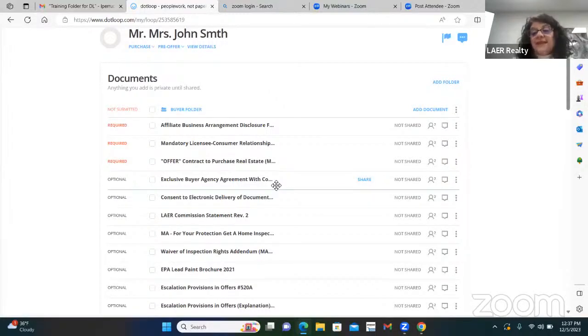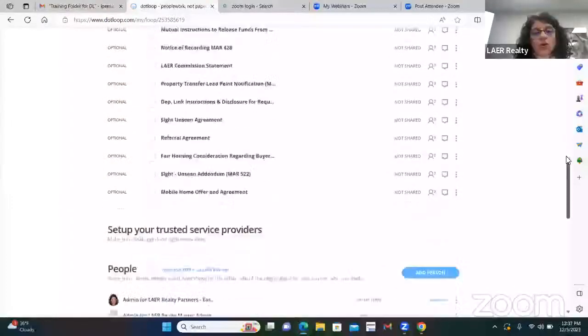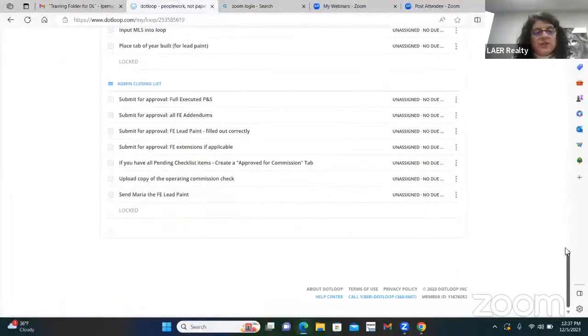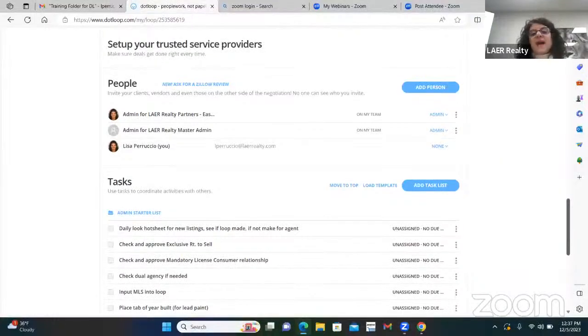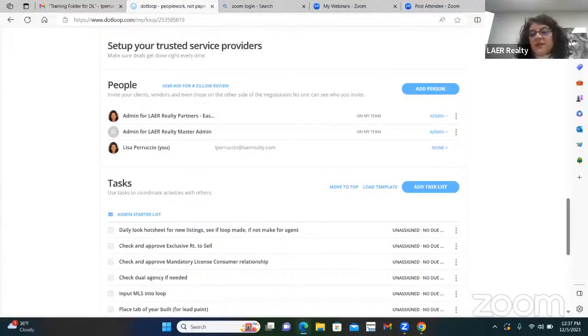Step two was to add the people. So if you scroll down here, use the scroll, you're going to go all the way down to the people section right here. And I do ask that you do not skip this step. This is a vital step because it has me. Whenever you create a loop, it's going to put you in there. But notice how it does not have the role, because you can be a buyer agent or a listing agent. So I am going to write that I am a buyer agent. What this does by assigning the role is, anywhere I have to sign a form, it's going to have my name in there. I just have to hover over it and then accept my signature. So we want to do that.